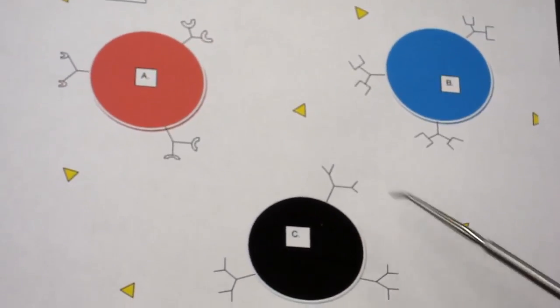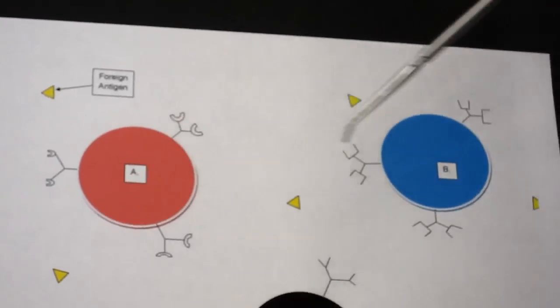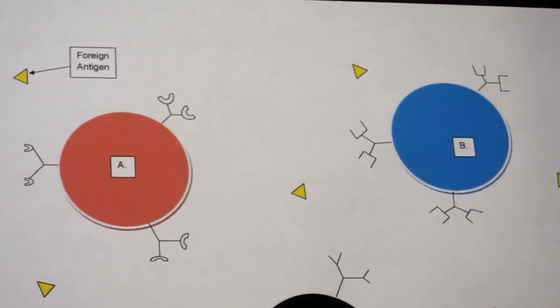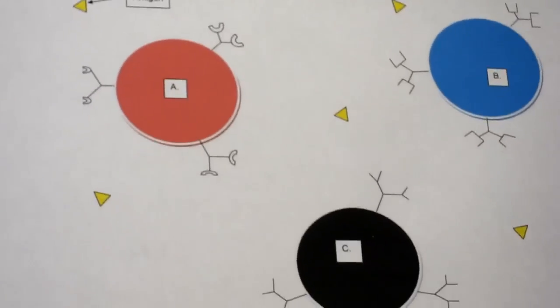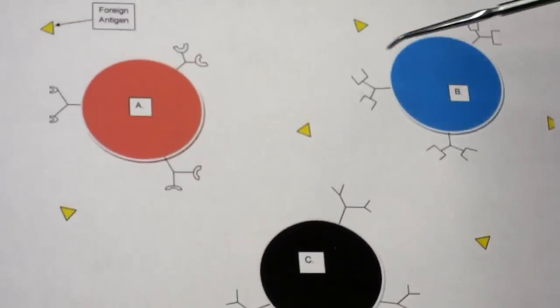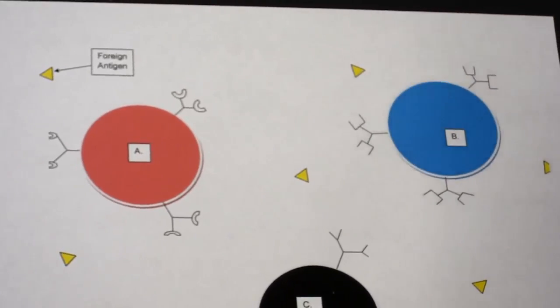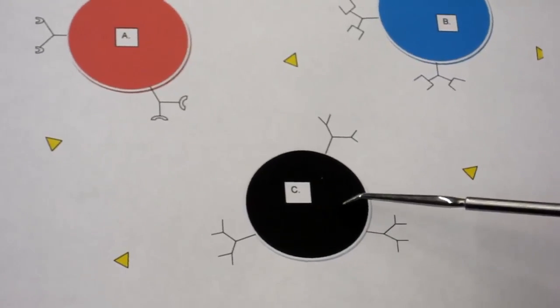Okay, so this B cell is going to be activated. These two are not. They're just going to remain inactive, or we can think of it as dormant or sleeping, however you want to think about it. We're just waiting for a foreign antigen to come that would match up with their receptors. So what's going to happen to this B cell?